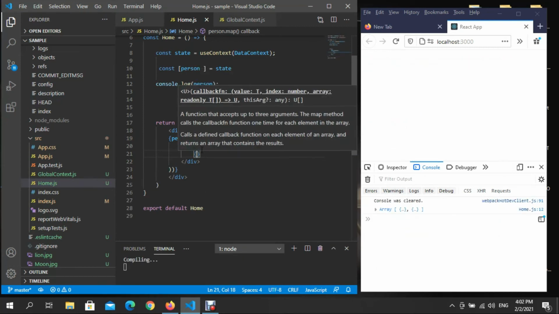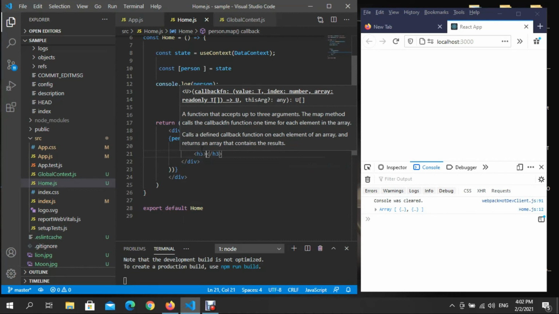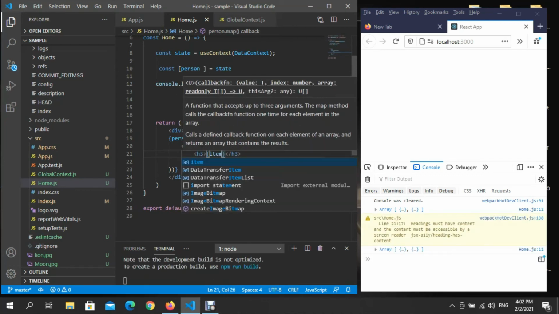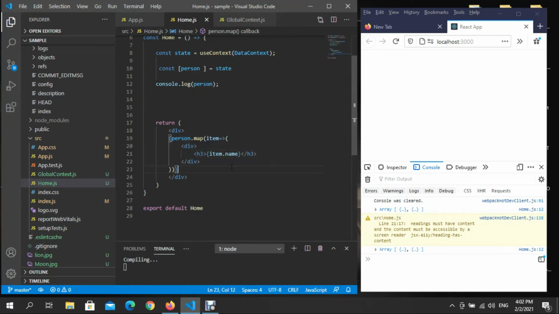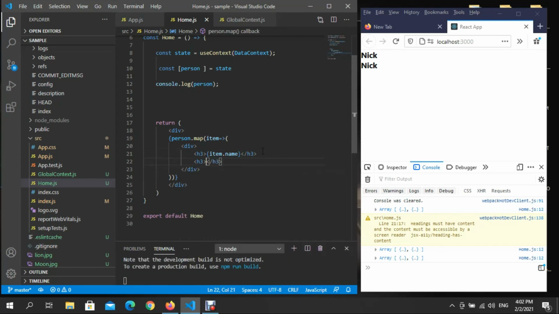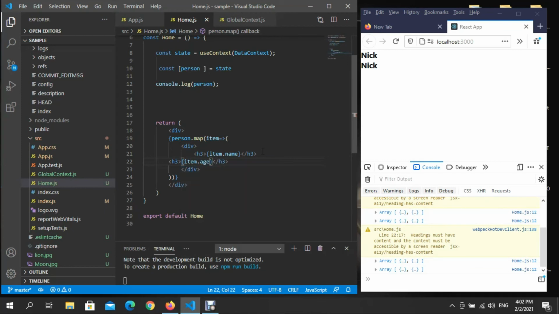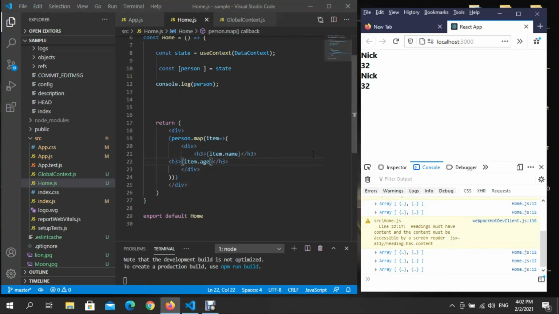All right, we need right now, let's put an h3. Okay, I just want the item.name. Look, right now we got it, and let's write h3 again, the item.age. Okay, we got it. So you saw, sometimes with simple things you get confused, guys. So be careful with the curly brackets here.